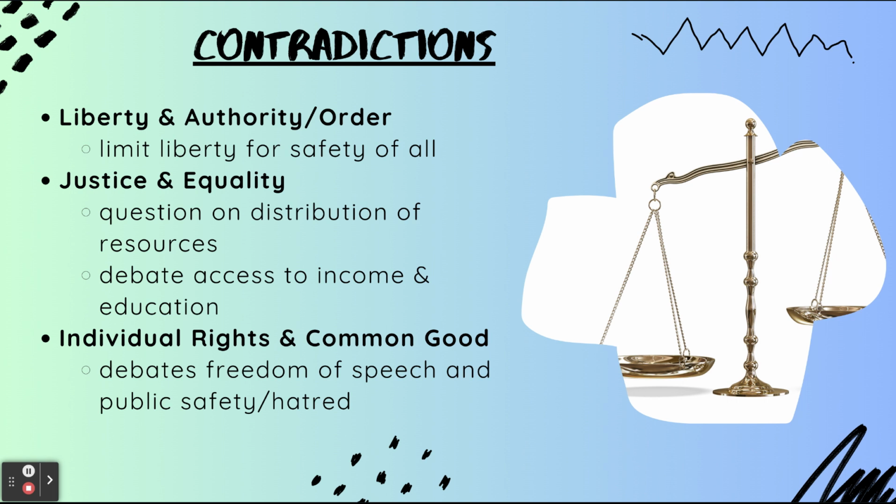The next debate is between justice and equality. So, justice, by definition, is to treat individuals fair or impartial. We just talked about this. Equal opportunity is talking about providing individuals with equal opportunities to live. However, there have been a lot of debates on the fairness and equitable distribution within a society, especially when looking at things like access to education and income distribution, as to whether that is a sense of equality or that is a system of justice. So, justice and equality commonly come head to head as well.